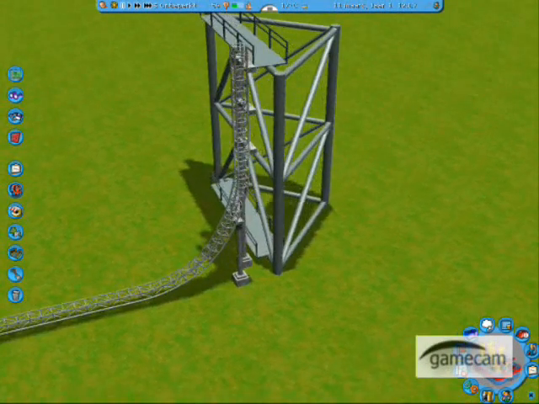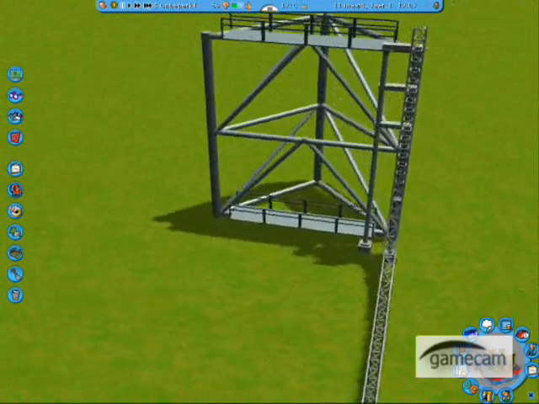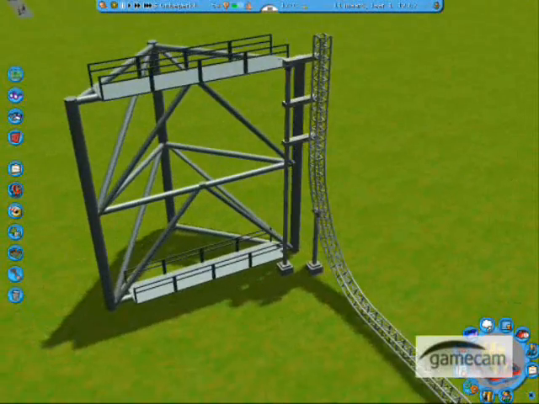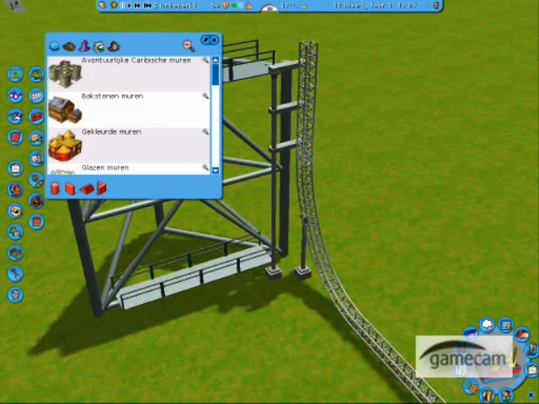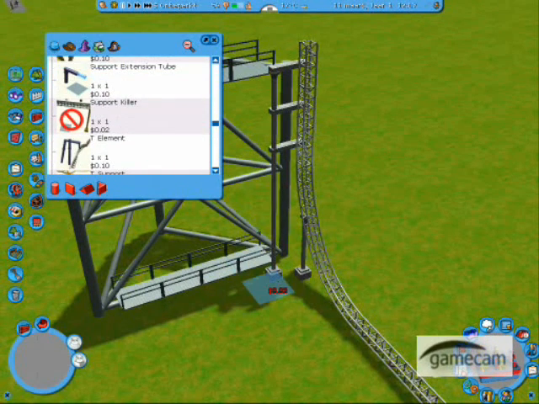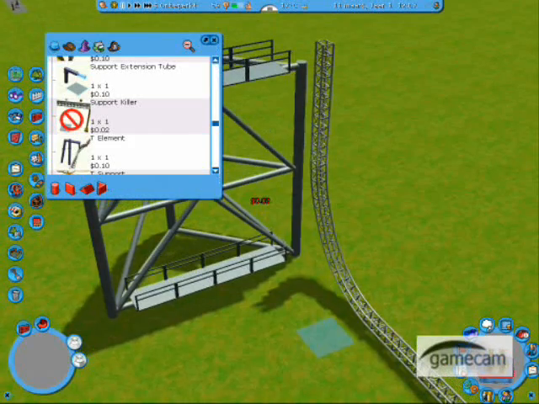Alright, so the next step is, as you can see, I've already built a small beginning of the Strata coaster, or whatever coaster you're going to use. As you can see, you can still see the standard supports. The best thing is to get rid of those. So you go to Jcat Steelworx again, and you look for the item called Support Killer. It's very high up, you can't see it, it's invisible. It only costs 2 cents, so it's not really expensive. You just place it on the ground, and as you can see, the supports are gone.